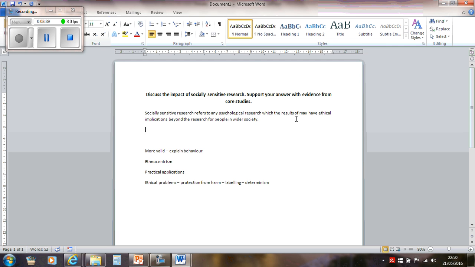So, we could put sometimes it is necessary. I'm thinking that this essay is going to be a little bit more wishy-washy than the other ones because this is more of like what you would do in kind of philosophy or sociology where you generally talk about things and you don't really have much scientific kind of explanations for it. So you just chat about it. So let's see, sometimes it is necessary to conduct socially sensitive research.